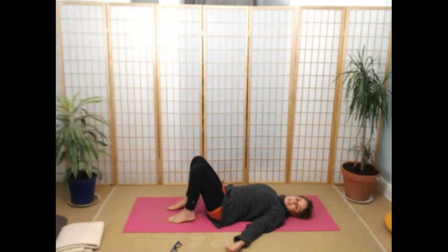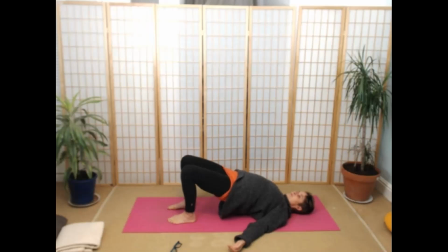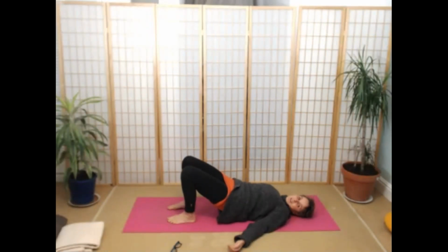Or it may be that at the end of an exhalation, you press into your feet. And then as you breathe in, begin to lift. And take as many breaths as you like to lift your spine up vertebrae by vertebrae. And then when you're ready, as many breaths as you like to release the spine down like a hammock, vertebrae by vertebrae, very soothing. You settle down.